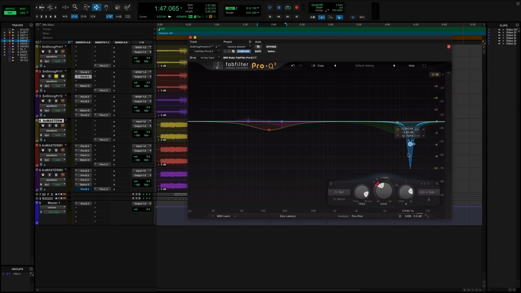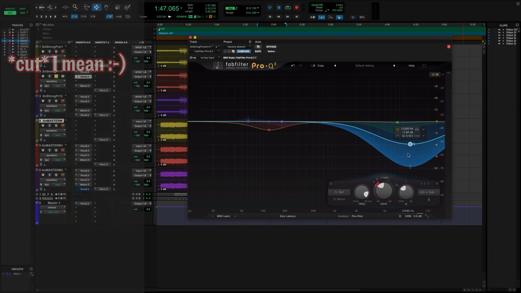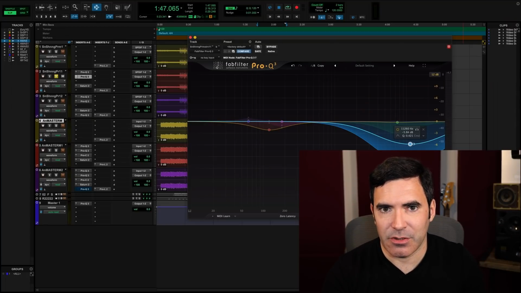And hopefully you can hear how that is curtailing a little bit of the high frequencies in the sides and just making things sound a little bit smoother, a little bit warmer, a little bit darker. And I'm making a pretty significant boost here of about 5, almost 6 dB, but because it's being done as a dynamic EQ just in the sides, it's not as destructive or as obtrusive as it would be if I was just trying to EQ this thing normally with more of a conventional EQ.